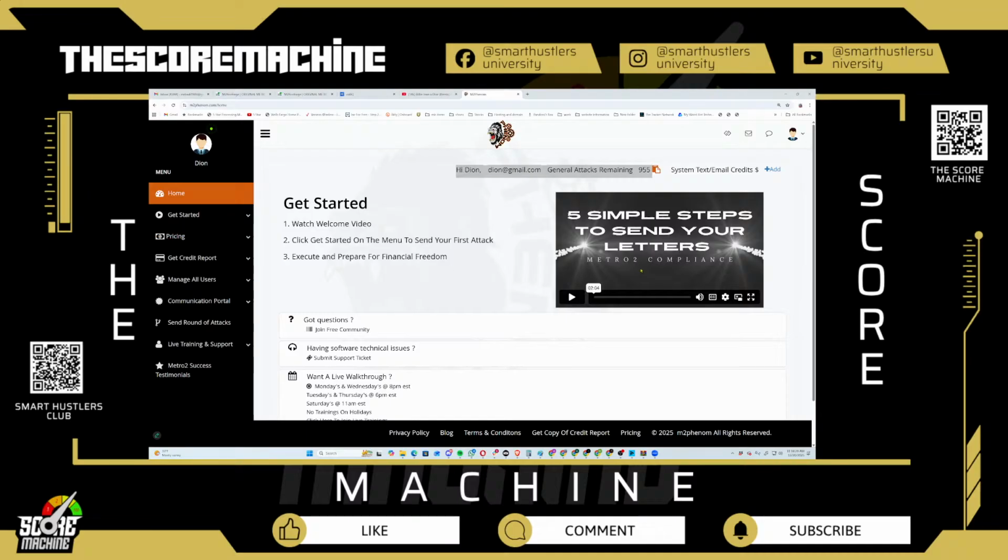Sorry, I was reading a question in the chat. It is the currency that's used to pay the AI to generate a letter for you. So what does that mean? When you're generating a letter for yourself, your clients, or anybody that you're working with, you need to pay a currency to the AI to actually generate that letter for you. And how does that work? One token can generate one letter for that specific month that you're working on.